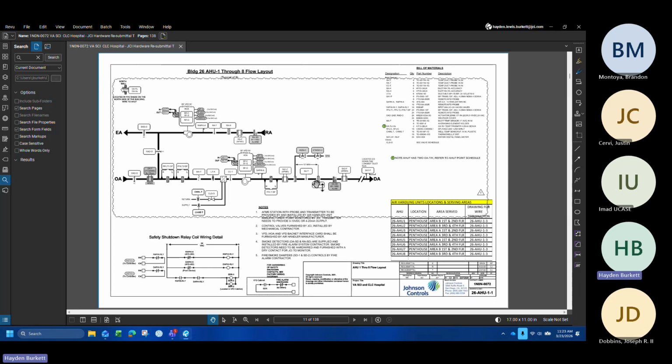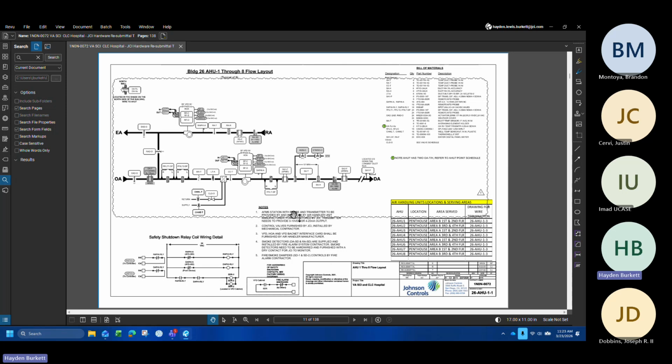So now we get our first system flow diagram. Of course, we start with one of the more complex systems on site. This is our standard air handler. You can see this is AHU 1 through 8, so all of these units 1 through 8 are typical of this layout and this equipment.